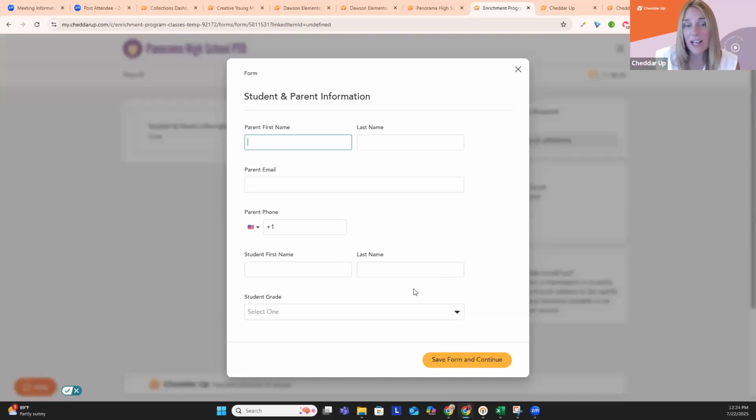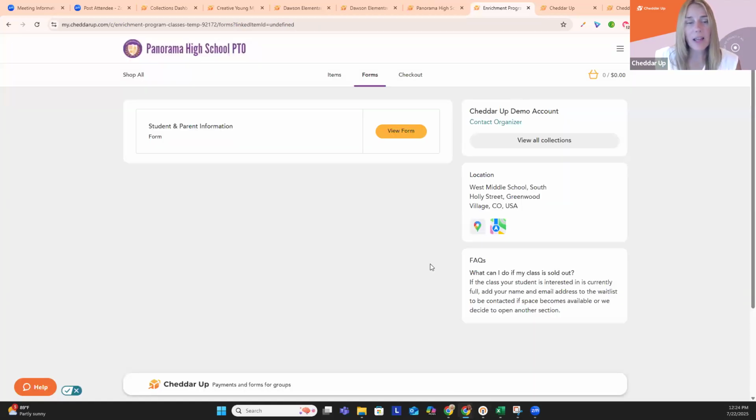I'll show you what that looks like on the builder side, but here's an example of a form where you're just going to gather information. You can add this on to a money collection, or you can keep it separate. It's up to you. Okay, so this is an example of a payer or general public page.